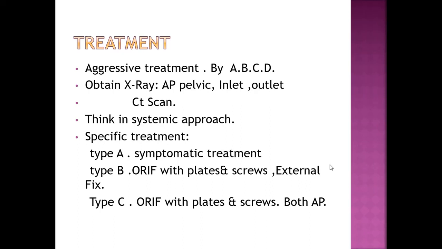Specific treatment. What is the specific treatment for that? In type A fracture, symptomatic treatment, if the patient is stable, then make the patient pain free. Stable means his blood pressure is maintained, vitals are normal, the patient is in pain, and the ring is not open, a minor fracture. So just give the symptomatic treatment.